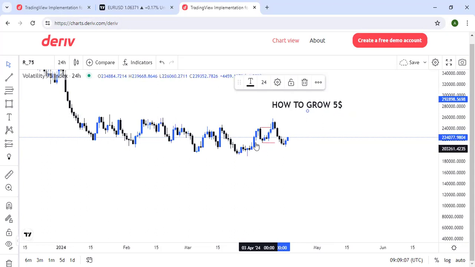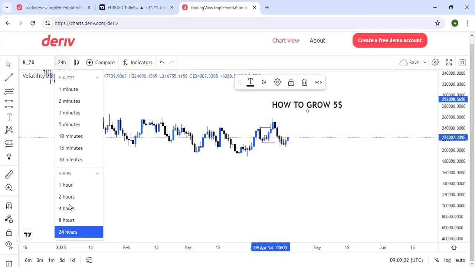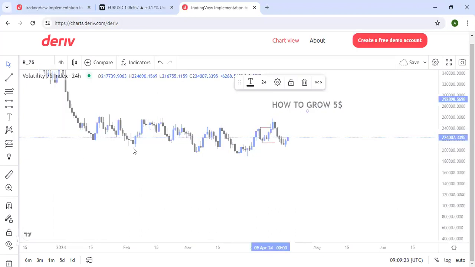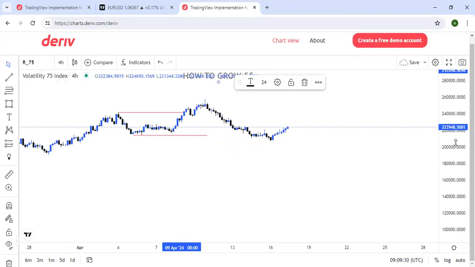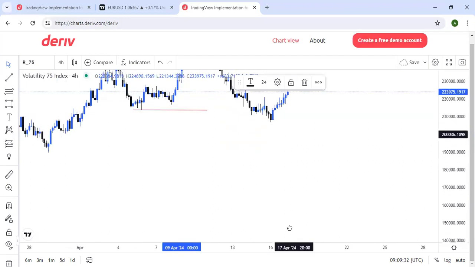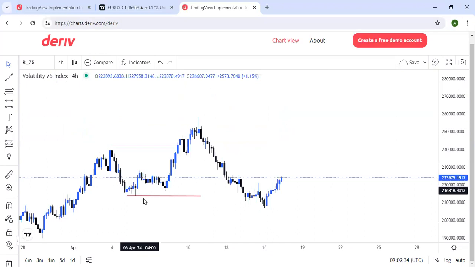But below here, there was no fair value gap. So price is coming for inducement. This is what will prepare me to do whatever I want to do. I want to show you how you would have done this. So I go to H4, because I took a trade and I want to use the trade as an example for you. Price was supposed to come for this as inducement on daily.